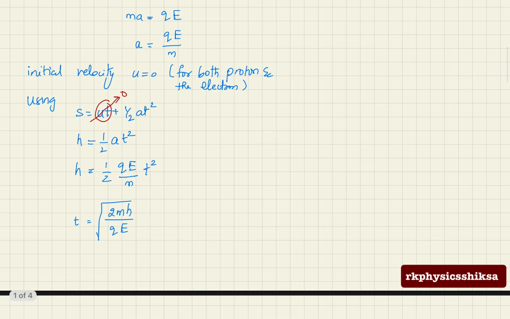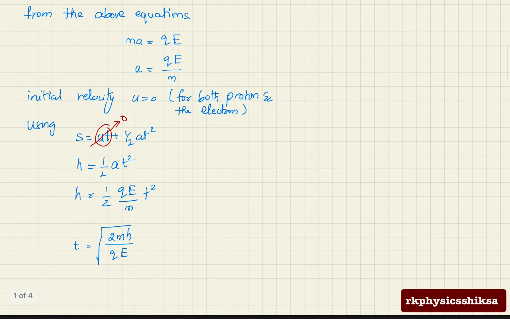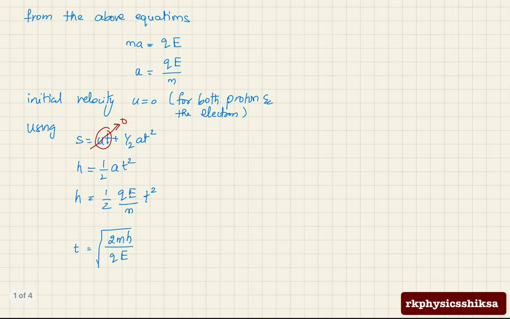So if you observe now, as I already told you very clearly, what did I tell you? I told you that this h is constant in the question given, e is also constant in the question. Here charge is also constant because charge of proton and electron are the same, and 2 is a constant and only it is depending on the mass. So what we can write is time taken will always be proportional to root of the mass in this question.